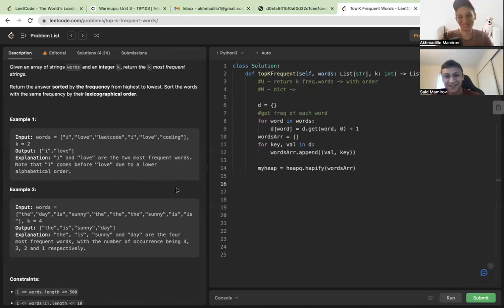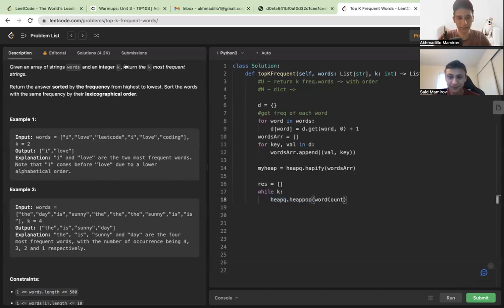It is. So I just say while k, my heap dot pop, right? And when we pop, we get a tuple, right? Let me just quickly fix this, because a plain pop doesn't quite work since a heap has a special way of popping. Oh, heapq dot heappop, right?